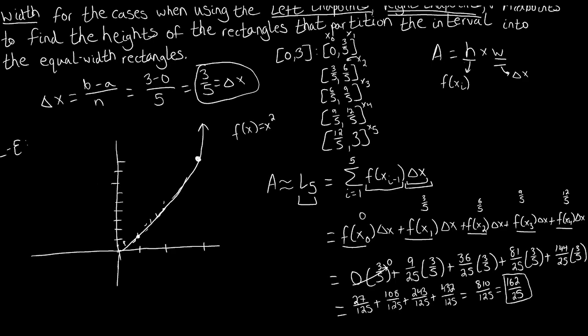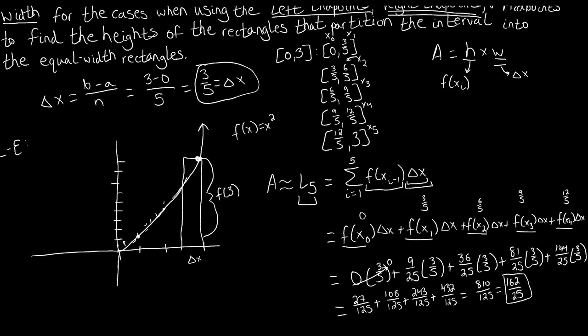right endpoints. Okay, so we're using that same strategy of starting at our endpoint value and going up until we hit the graph to find our function's value at that point to give us our height. That's still not going to change, right? So this is f of 3 in this case, right? Then we're going to move to the left horizontally 3/5 till about right here. So it's still going to be delta x. And this is going to be our first rectangle, right?